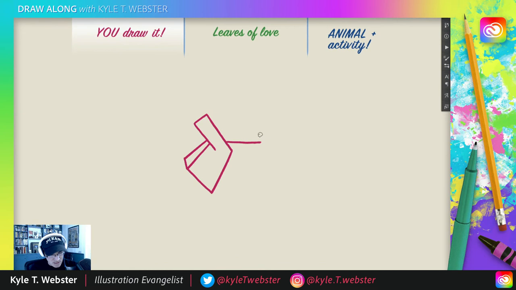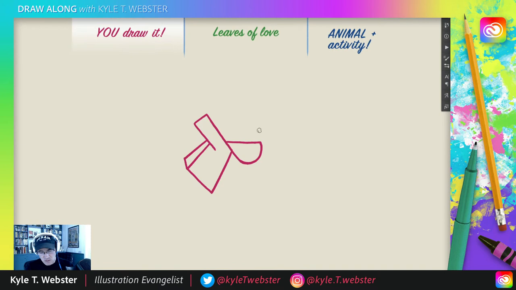About like that. Alrighty. Now, if you look at this angle we have here, this line right here, I want you to imagine that line is going to continue, but it's going to then make an abrupt C curve up to here. Check it out. I'm going to carry along the same angle for a while. I'm going to pause here, pick up my stylus or my pencil or my pen, whatever, and then abrupt C curve to there. So we came down the same way, abrupt C curve to there.